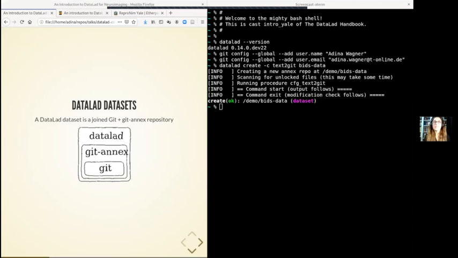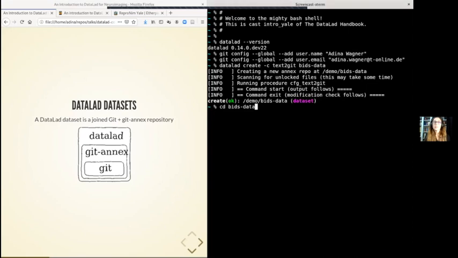You will notice that I have supplied an additional command argument here, the -c option, and supplied the word text2git to it. A little bit of technical background on this is given later, but this is a configuration, and this configuration applies a very useful set of rules to my directory that makes it very easy to work with files of varying types in the version control features of DataLad. And I hope that I can get to the details of that in a few minutes. So at this point, I just have an empty directory on my computer.